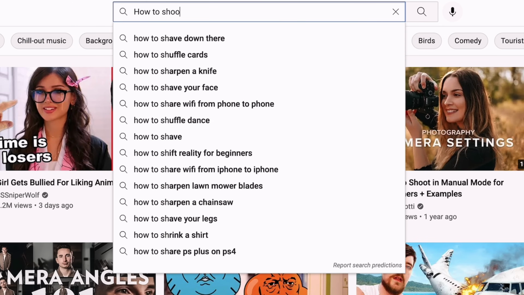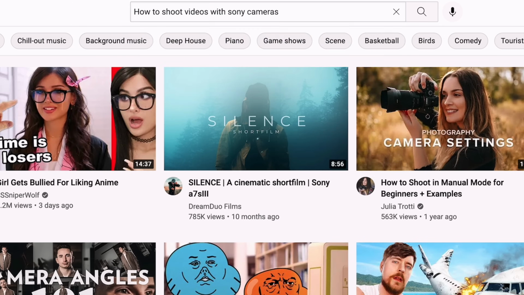Chances are, if you spent any time on YouTube trying to learn how to shoot videos with Sony cameras, you've probably heard someone say that they shoot in S-Log. And you probably immediately responded by saying, what the f is S-Log? So, because your mother would be very upset with that kind of language, we're going to clear things up in this video by talking about 4 things.